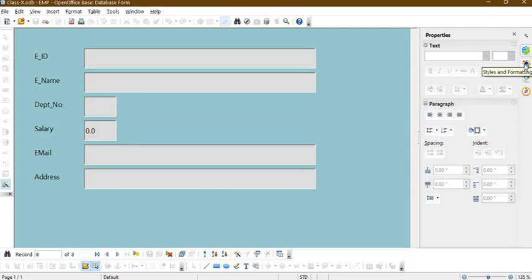I hope you got this method, how to create a form and what is the purpose of this form.